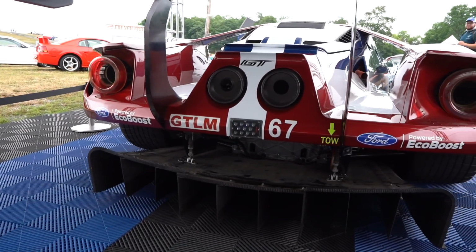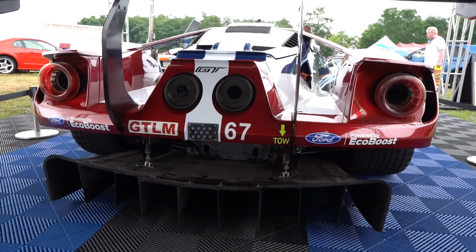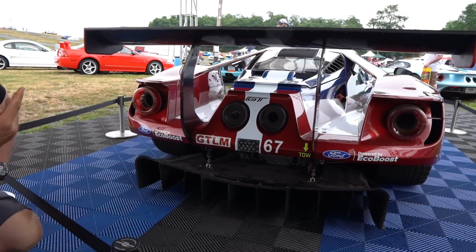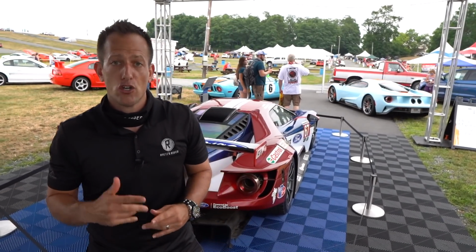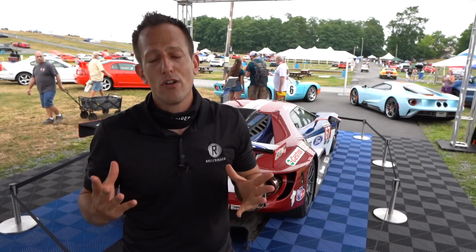Just to see this car go down the track and to think about all the technology that's going through it, all the engineering, that's what brings me back for more with cars, and that's what really fueled my passion for cars, was endurance sports car racing, going to the 12 Hours of Sebring. Really just a special moment here at the Ford Nationals that I get to share with you, and I'm hoping that this brought your level of being in the know for the Ford GT to a new level.